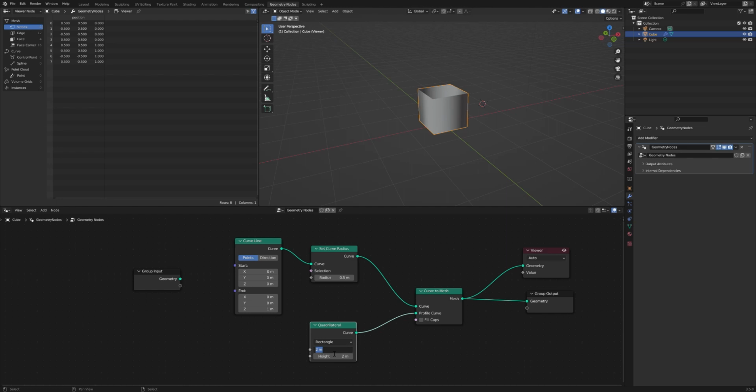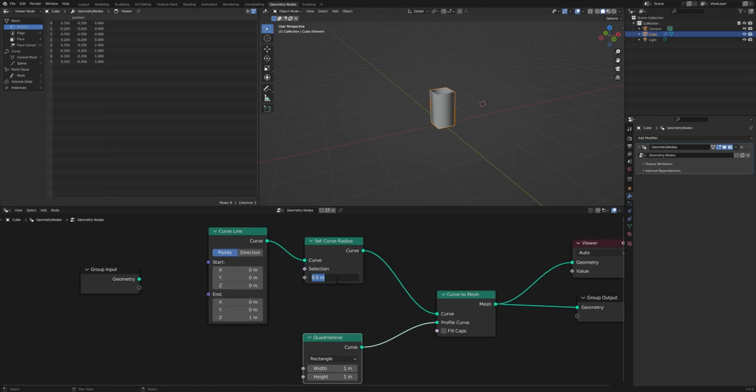And then we can also control that via here. I'm just for the simplicity of things going to make width and height 1 here. Just because that's going to be a little bit easier to work with, and then radius we're also going to have 1, just so we've got some nice kind of simple numbers to work with to start.